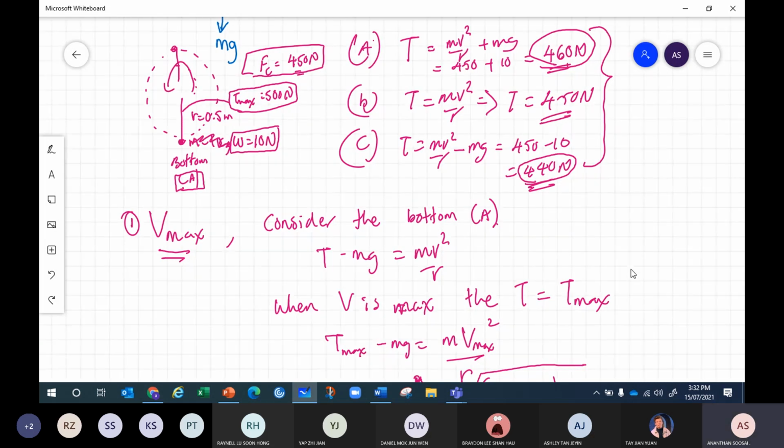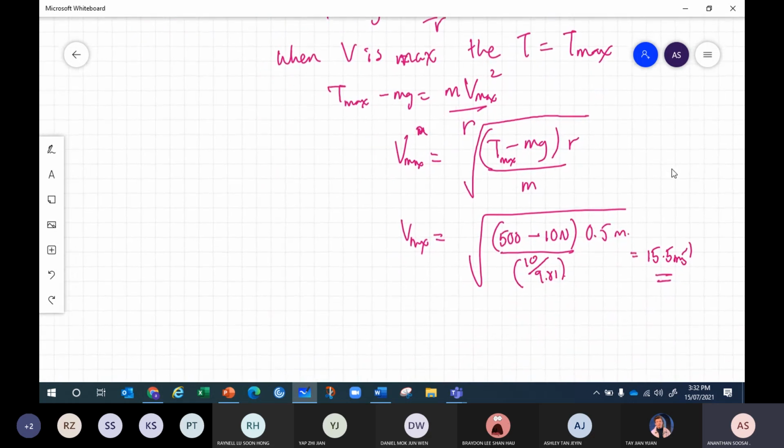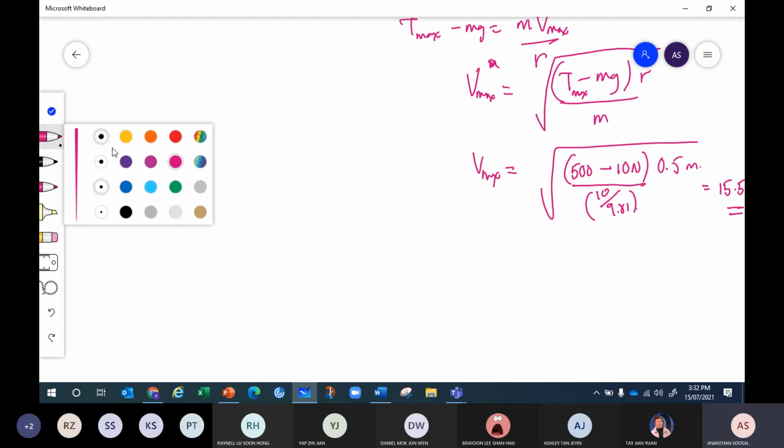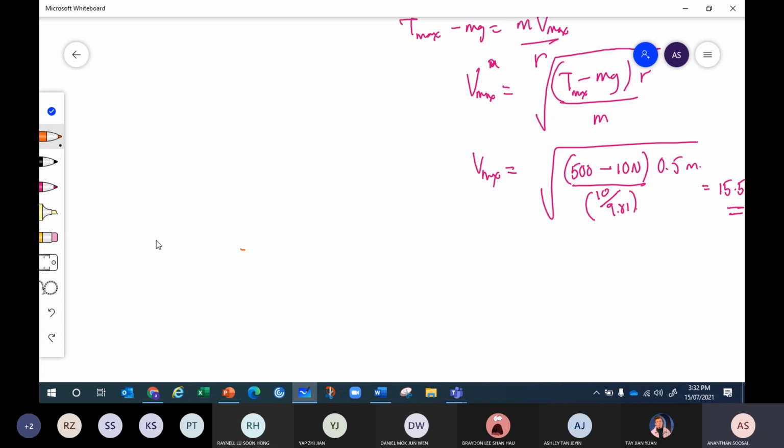Okay, so now it's not enough for this person to tell about V max, but this system for the first time has another speed called V minimum. V minimum exists for this system. Okay, that means if we go lower than this V minimum, what will happen? The pendulum will go up, but halfway it will drop down. It couldn't reach the top. To reach the top, you need to swing it with a certain minimum speed. You can't go less than that.